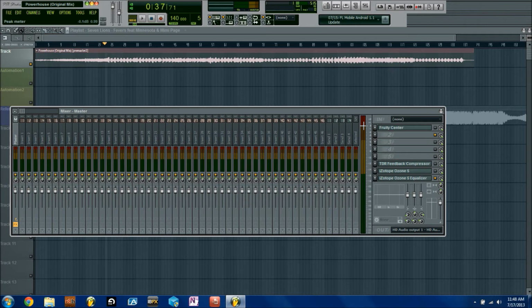Let's say that the lowest the track is playing at a given time is around minus 18, and then it just barely touches 0. It doesn't go past 0, but it doesn't go too much below. And what did we say? It was 18? So if we made a rough average of the two, we'd come out to about minus 9 dB RMS.